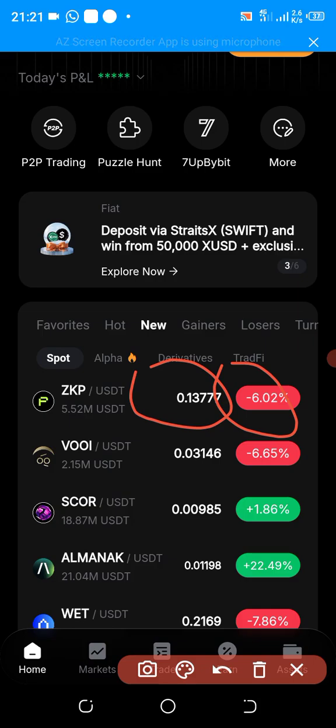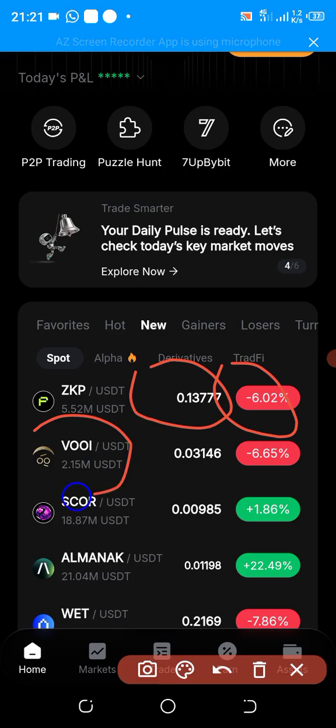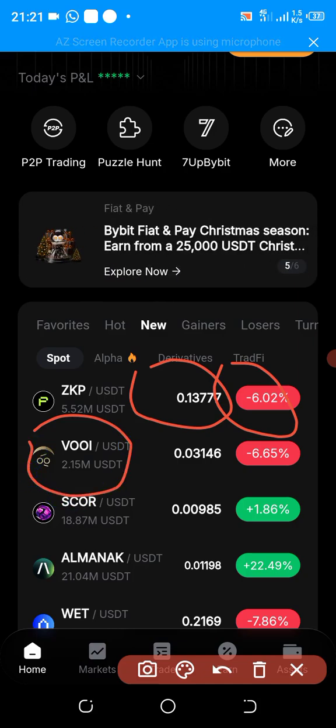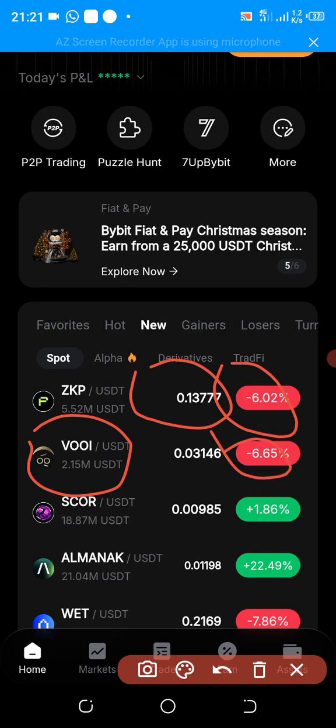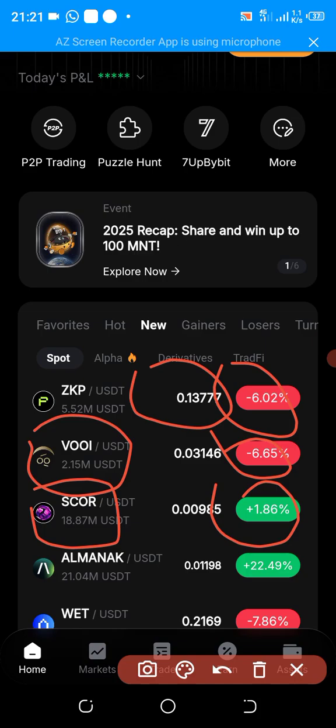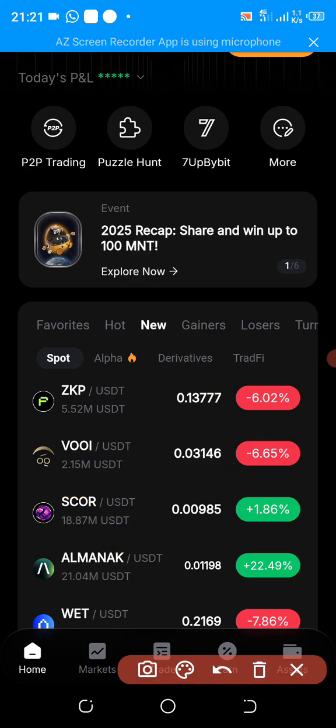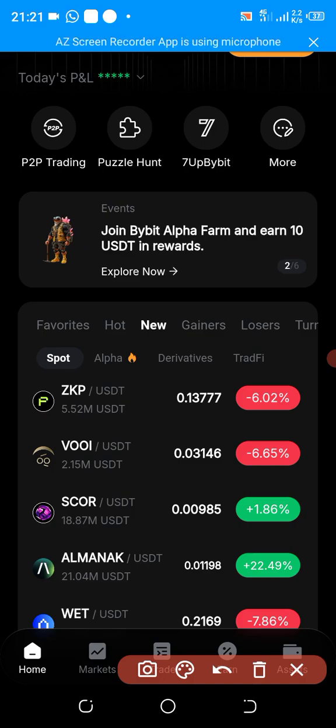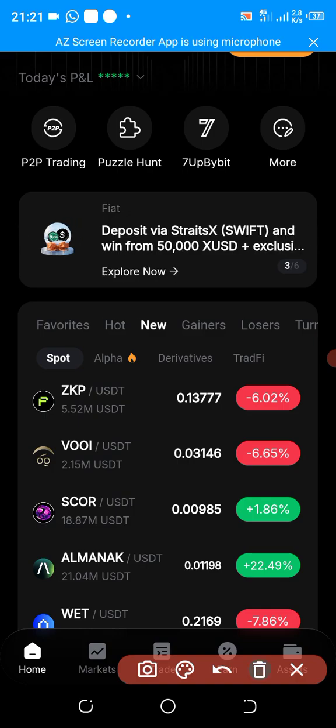Look at this VOI. In the last 24 hours, it has decreased by 6.65%. Look at this score. In that 24 hours, it has increased by 1.86%. So before these coins are listed, it will be announced here, and the exact time that it will be listed will be given here.